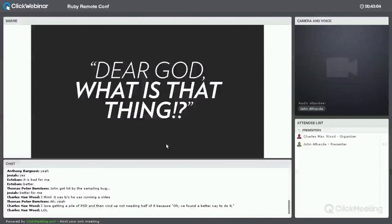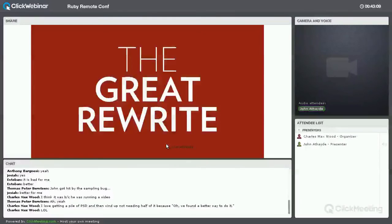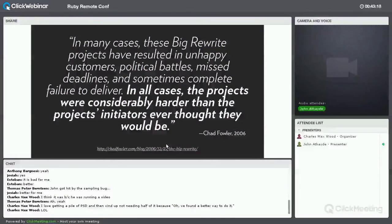And when you have a lot of these things, you end up in the great rewrite. So Chad Fowler talks about this. Big rewrites are basically, we're going to rewrite the app from scratch, and you most often end up failing horribly. No one has a good estimate of the time involved, everybody's unhappy, the project never ships, the customers still don't have the functions they've been clamoring for, and it's just a mess. So at this point, we really want to say, okay, how do we make these fixes to the public side and keep moving forward so the customer knows we're listening, whether an internal or an external customer, while at the same time moving towards a new product.